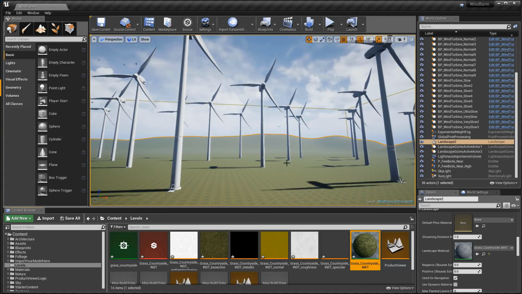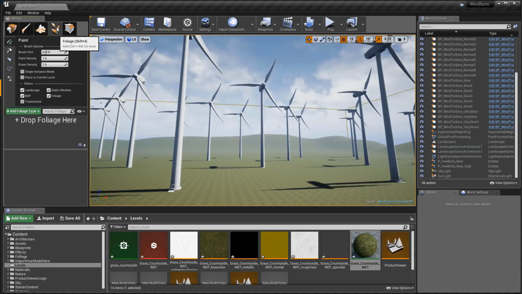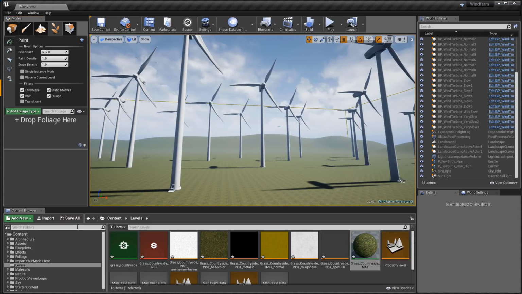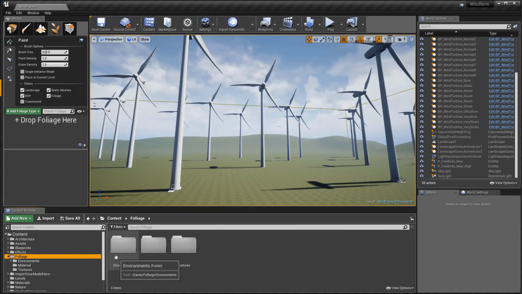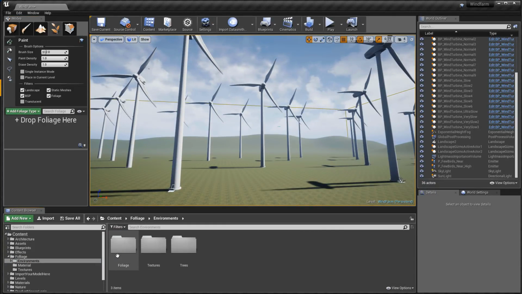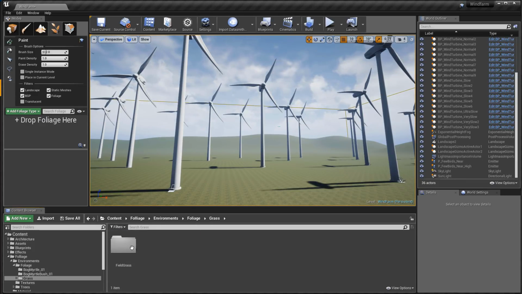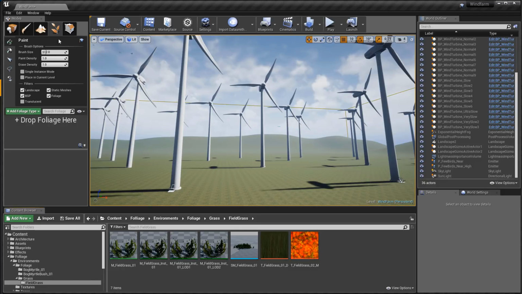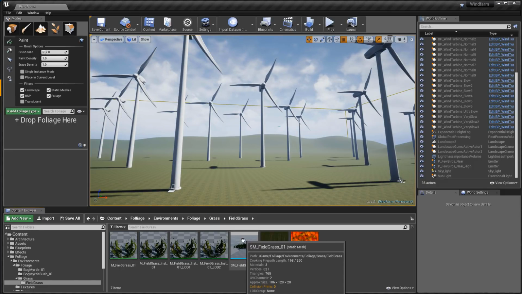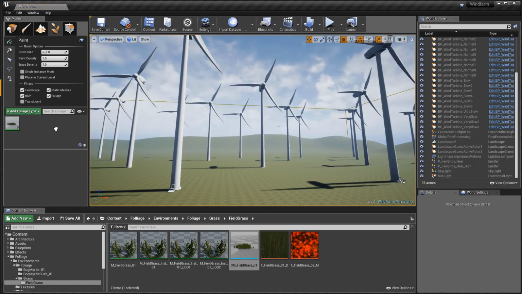But then the next thing we're going to need is, let's put some foliage on there to kind of break that up a little bit. In order to do foliage, what I did was I went to another project and I actually migrated some foliage out of it into this one. So you can see that I now have access to that. I put it right here in our content folder. Foliage, let's do some grass. We'll come over here to the foliage area and we'll just take this and drop it up into here.